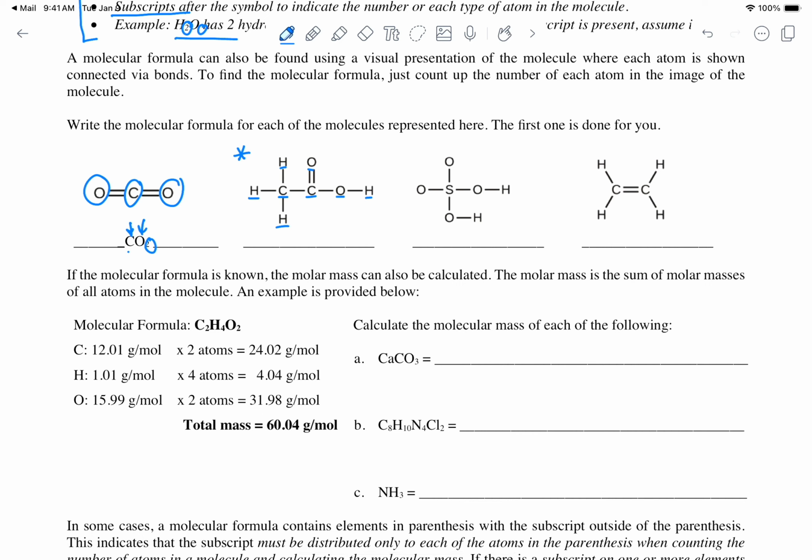So this is going to be carbon. Carbon always comes first. We always show carbon first. So there's 2 carbons, so C2. Then we do hydrogen. When you have a carbon first in your formula, the hydrogen will always come second. So we have hydrogen here next, and there's 1, 2, 3, 4 hydrogens, so C2H4. And our last element is oxygen, which we have 1, 2 of. So our molecular formula is C2H4O2.